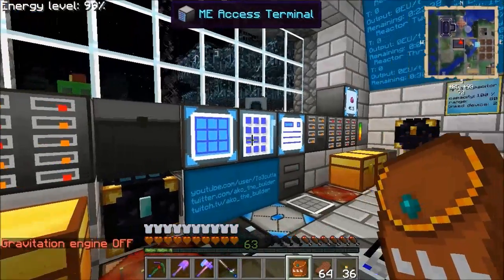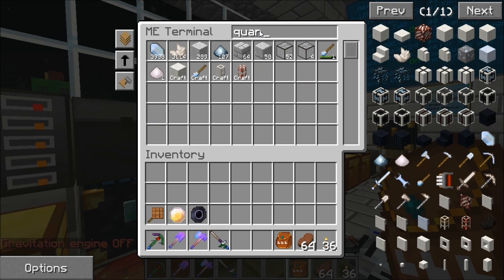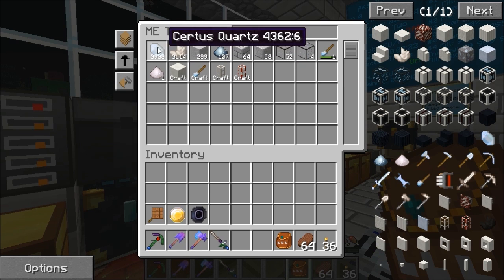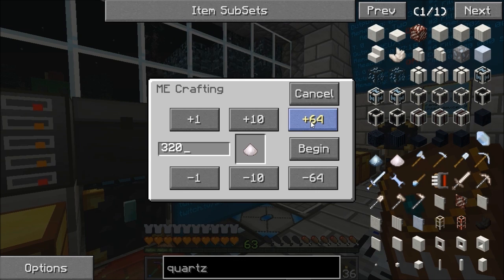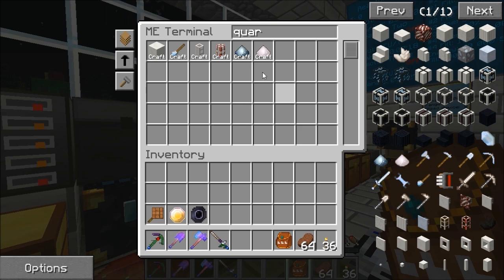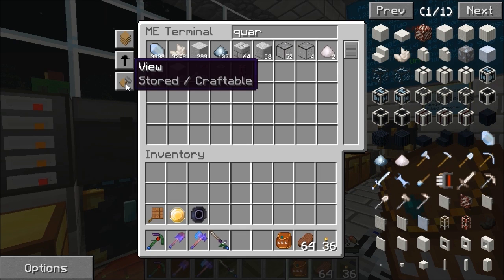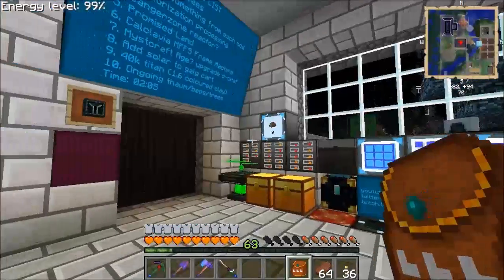If we look at my quartz levels, really 4,000 Certus and 3,000 Nether, so I'm not doing bad at all. Because of course a laser drill gets both of these, so that's alright anyway. Craftable, let's make some of them while we're here, and some of them. Yeah, that's cool. Right. So that's what I wanted to cover before we do something else in this episode.